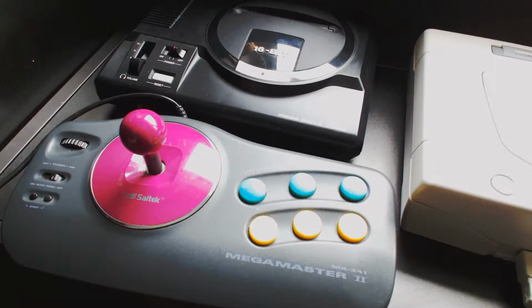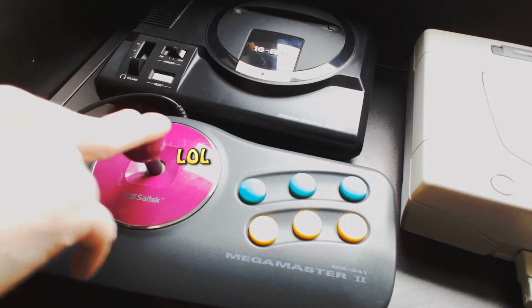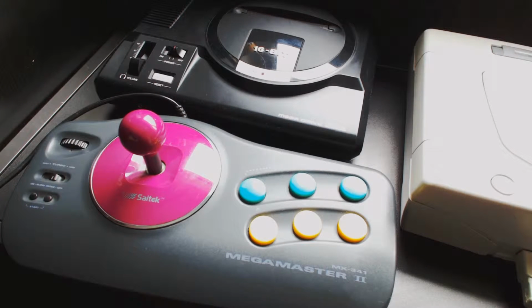Okay, so this is the Saitek Megamaster 2, which is an arcade stick I had never seen before in my life, but basically I saw it sitting in an independent game shop, and when I got a little shot of it before buying it, I noticed that this stick part was really stiff. I mean, I could not get it moving at all. Basically it gave off the sound of the Iron Giant scraping his back with a big rusty spoon, but there was something giving me a vibe.